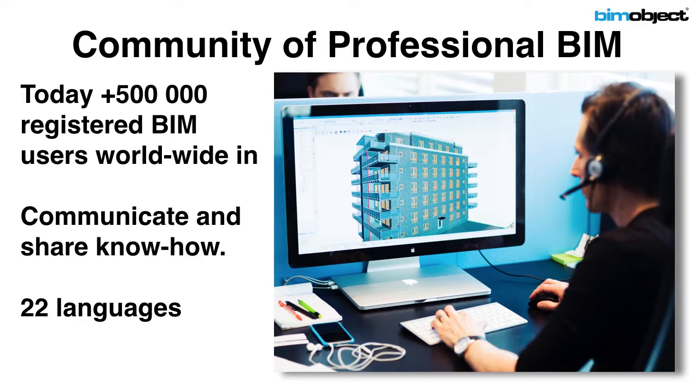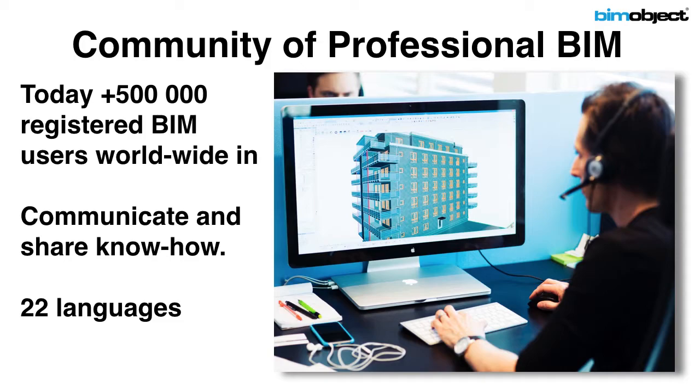This is necessary as we are a global platform. The internet is truly a global place. Building product manufacturers sell in very many different countries. Very often it's the same product, but the product can have different values and different links to technical descriptions. So it's a must to have an intelligent system that handles this, and this is something we will demonstrate.